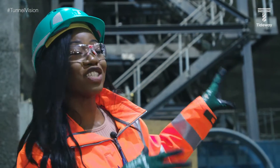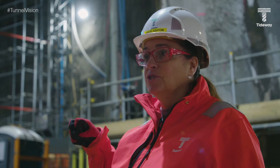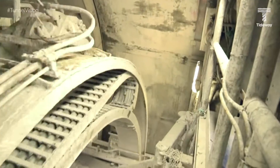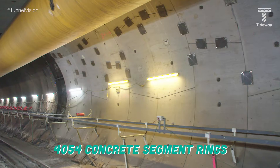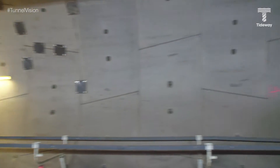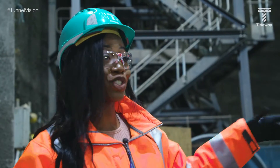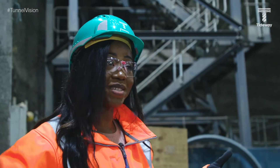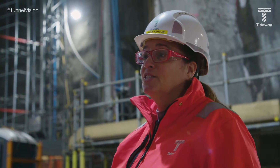So how did Rachel actually make the tunnel? What she did first is she excavated out the spoil. And then she installed concrete segment rings — she installed 4,054 of them to enable her to complete the seven-kilometre tunnel from here to Acton. So as she's boring through the soil, she's actually building the tunnel at the same time. She was multitasking — doing two things at once.